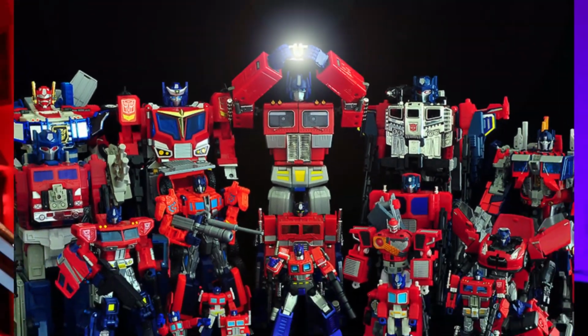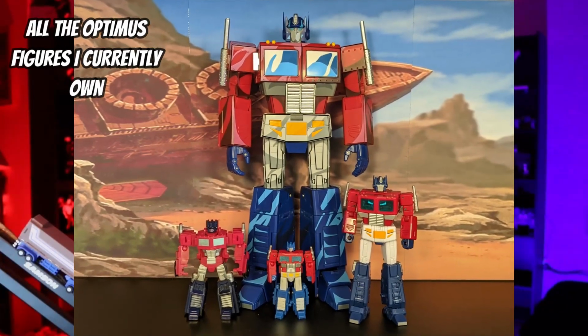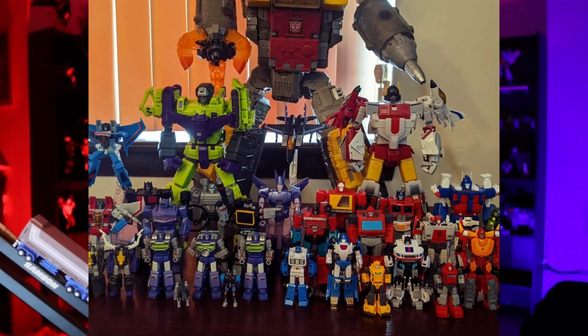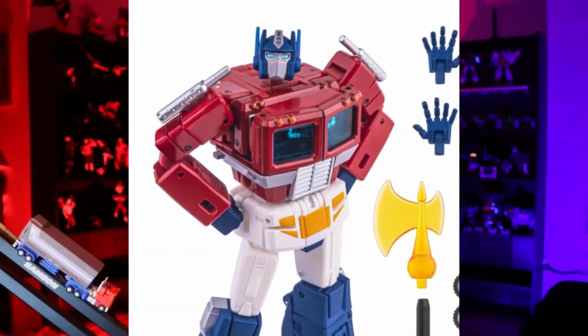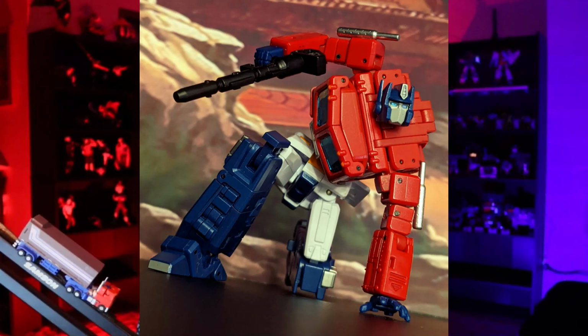When it comes to Transformer collections, I feel like everyone has to have at least one Optimus Prime. I've personally owned multiple Optimus Primes of different sizes. But when it comes to Legend Scale, I needed an Optimus Prime for my collection. So when I saw Newage was releasing their version of Optimus Prime, I knew I had to pick him up. Today we're going to be taking a look at Newage Optimus Prime. Now roll an intro.